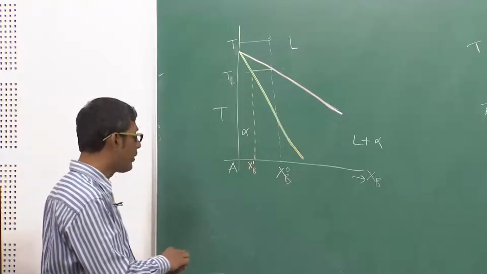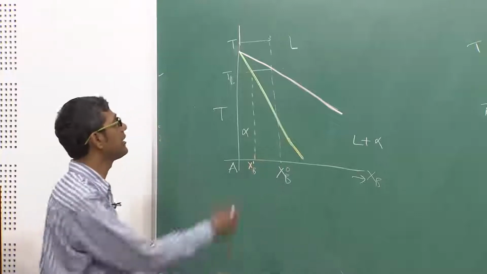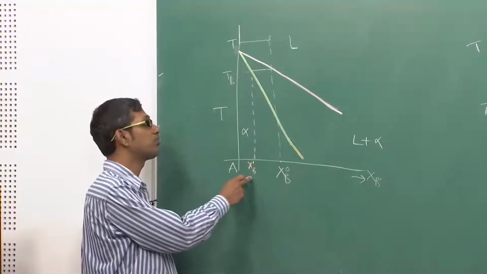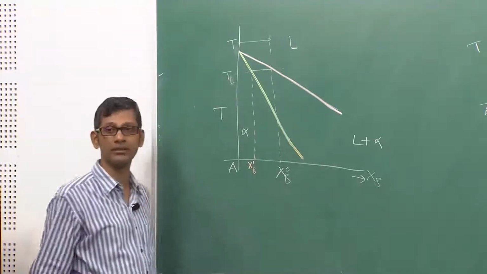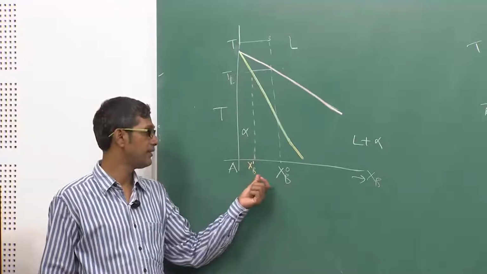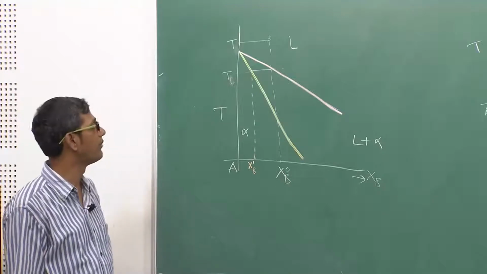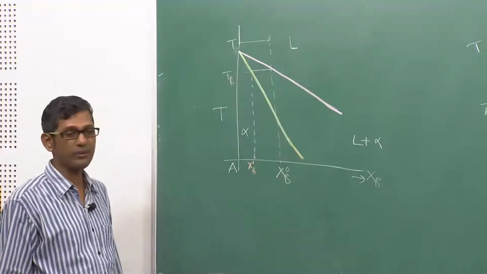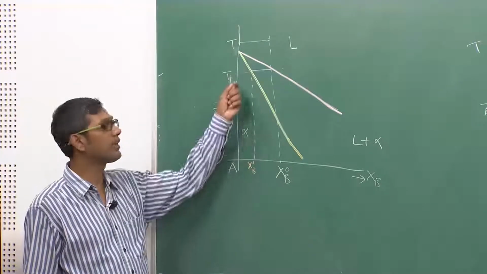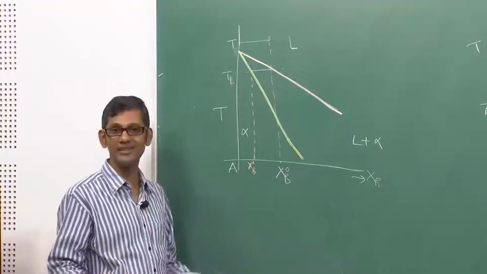As you cool it down a little more, because solid and liquid compositions are widely different, you can see the liquid composition is XB0 initially, and the first solid which is forming out of it has a composition of XB1. So the solid which is formed has a much lower XB than the liquid from which it has started to form. So there is a compositional difference. That means a solid forms because its composition is lower, so whatever remnant solute was present in the liquid will be rejected into the liquid.